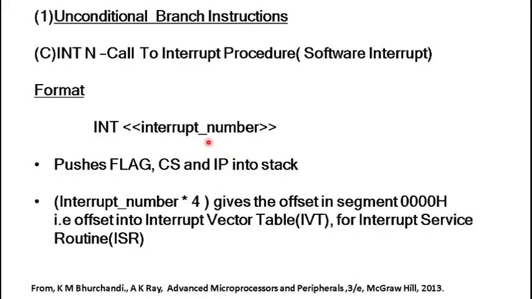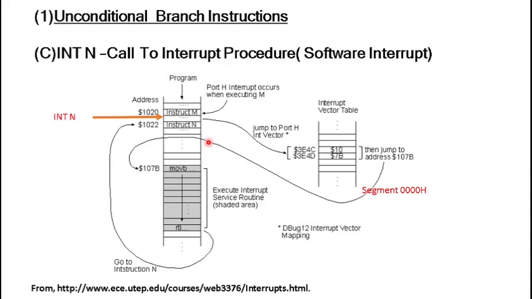You obviously know what happens when an interrupt is invoked. Suppose that we have an interrupt invocation line between these two addresses, 1020 and 1022. When int n is executed, we need to get the location of the interrupt service routine, and you already know that the interrupt service routine's location is held in the interrupt vector table. It is a separate table with base at segment 000h in 8086, and note that it contains the locations of interrupt service routines for various sources of interrupts.